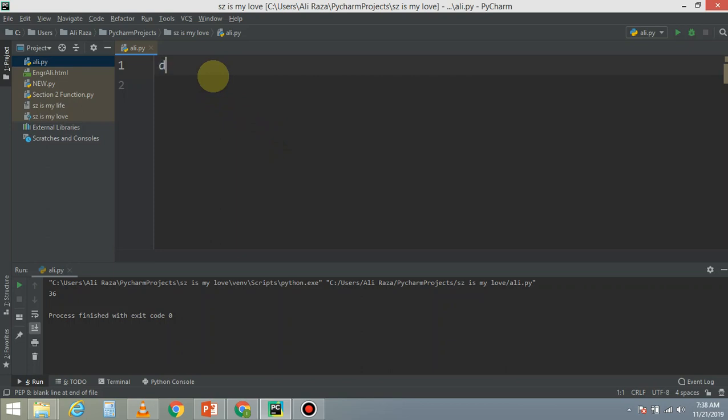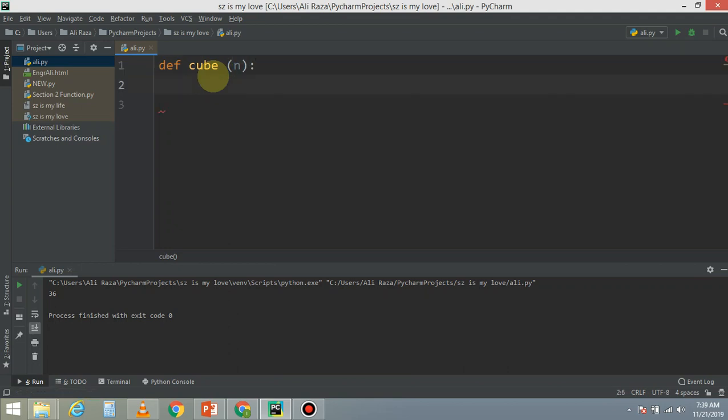So we first write def, and second our function name. In this case I want to take the cube, so I write cube. Then here the input number is n, so I put n here, and a colon, and then press enter.